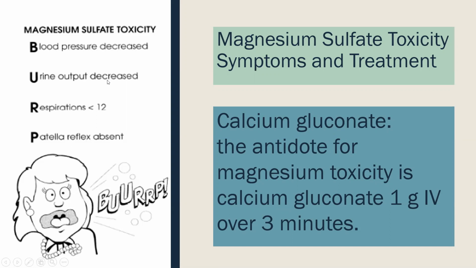So let's say you have a mom that's on mag that has an epidural. You're not going to be able to elicit a patellar reflex because she's now numb. We're numbing those nerves. So that's why we have to learn how to do the reflex on the arm as well.